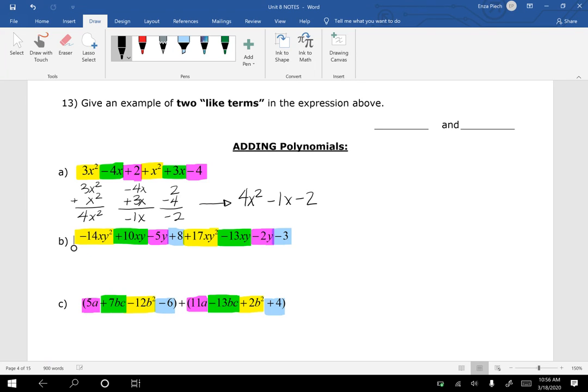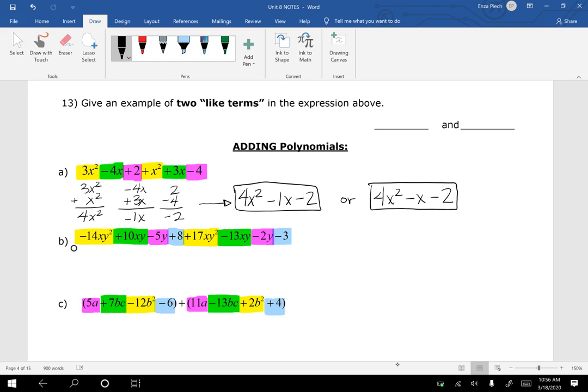You also have the option of leaving off this 1 that is the coefficient for our middle term. So you could write 4x squared minus x minus 2. Both are correct. They mean the same thing because of that invisible math that we talk about often. But that way you've got both potential answers that we would accept.